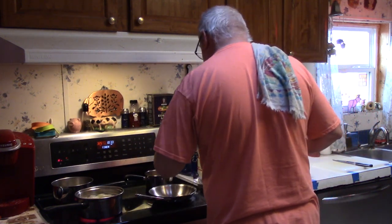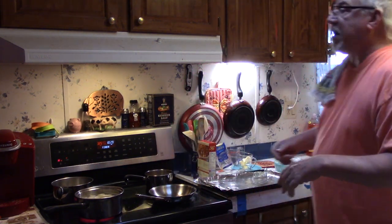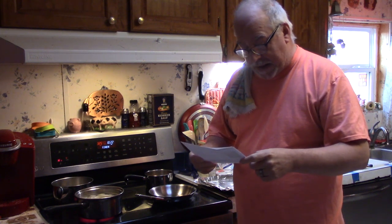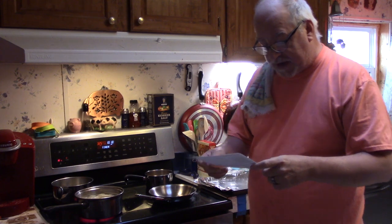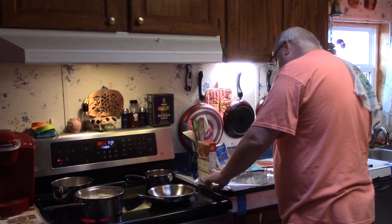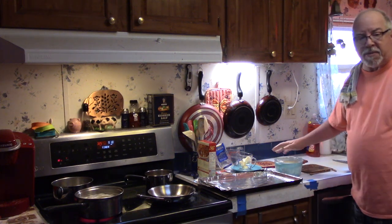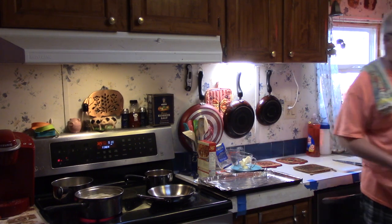Now for that, we're gonna need, I think, a tablespoon of butter. I have a recipe here for my cream sauce. So we're gonna need a tablespoon of butter and a tablespoon of flour, 1/8 teaspoon of pepper, and 1/4 teaspoon of salt. So a tablespoon of butter, a tablespoon of all-purpose flour. All right, so these will go in the microwave for about 3 to 4 minutes to cook them. And then I'll take them out and then I'll add that cream sauce we're gonna make.